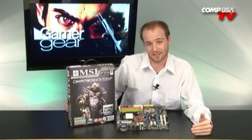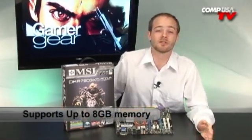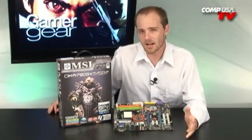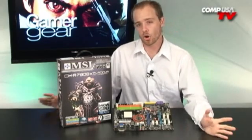So you can go all the way up to the highest-end Phenoms — you don't have to worry about power or anything like that. It also supports up to 8GB of DDR2 RAM and up to 1066 speed as well, so you're covered there with high-speed RAM for gaming. It's a great gaming board right in the mid-range towards the top end — a good all-around board.